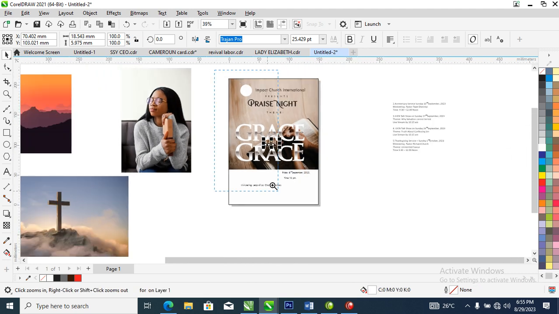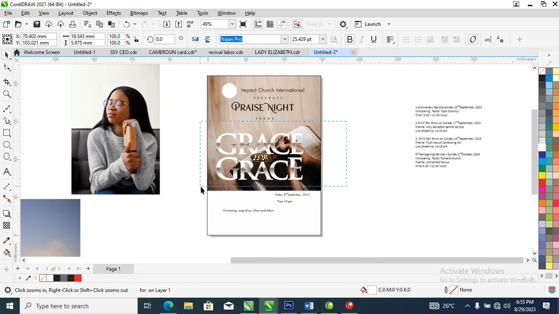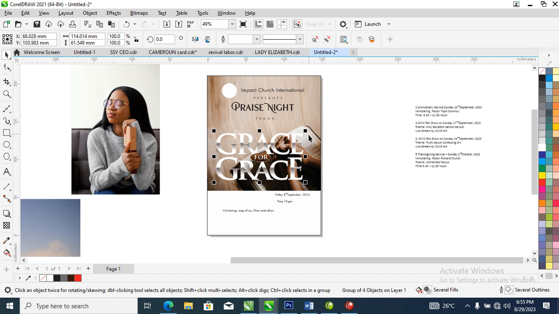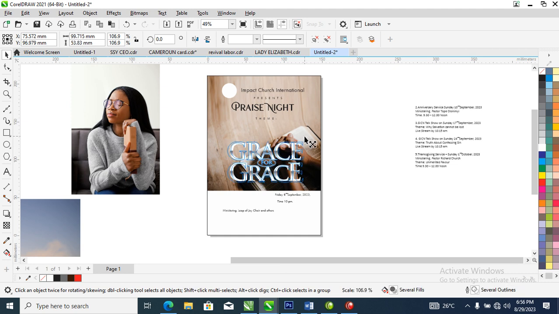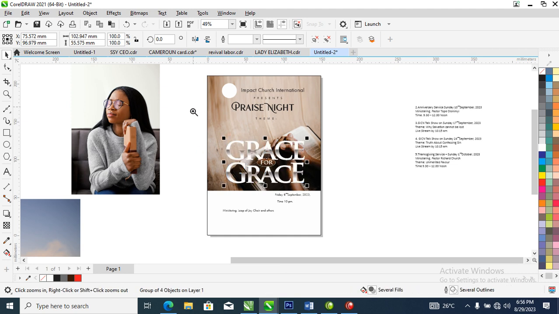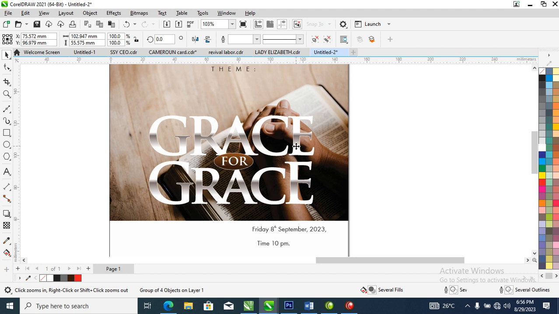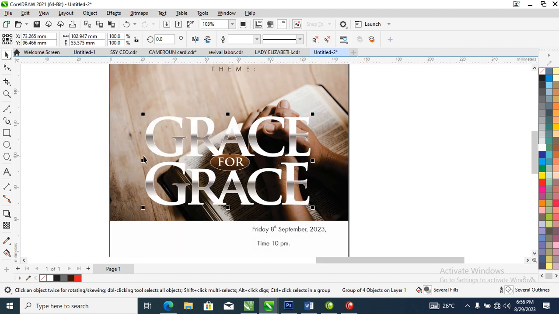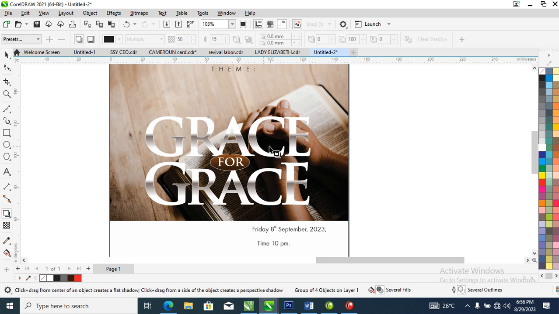So what we're gonna be doing now is to just make this, reduce it a little bit, then good. So what we are going to be doing now is to apply gradient effect, shadow effect rather.